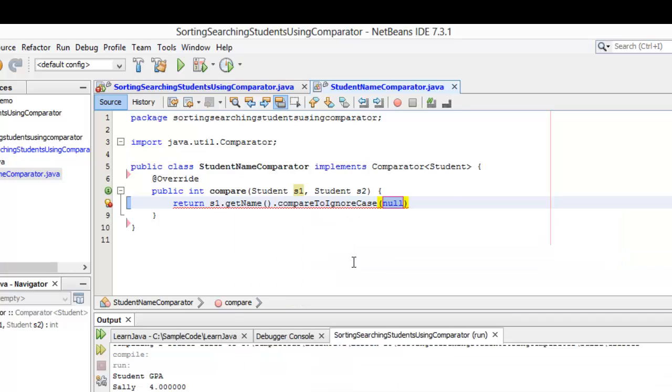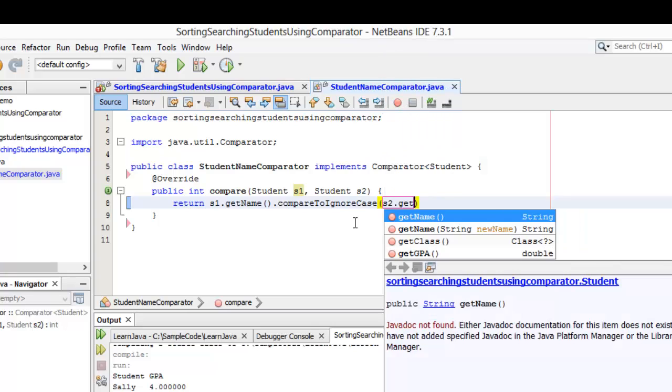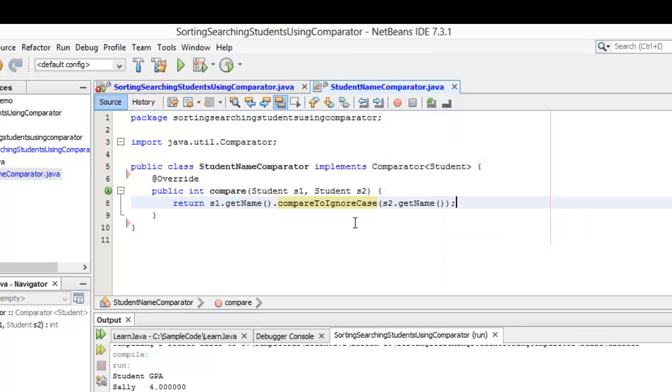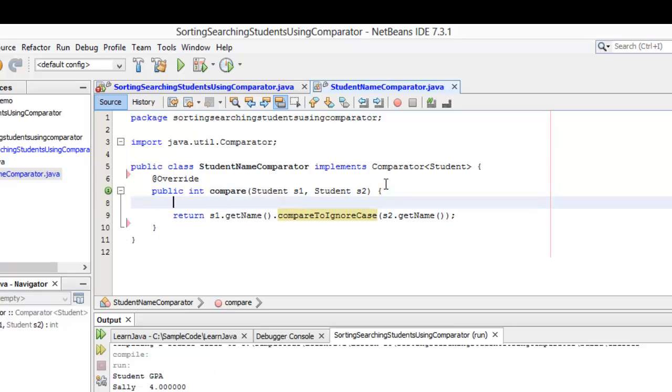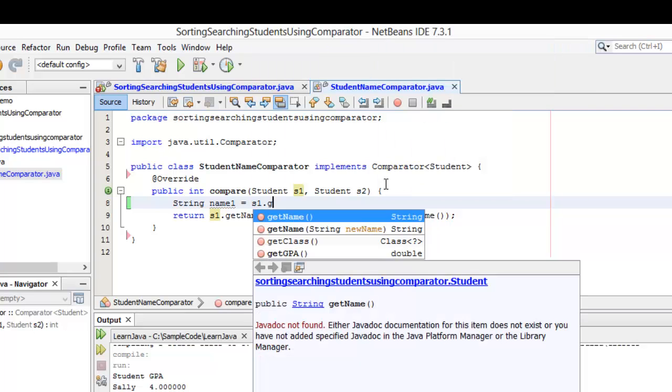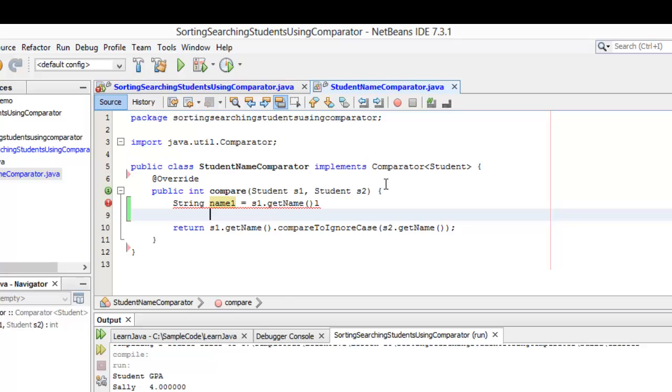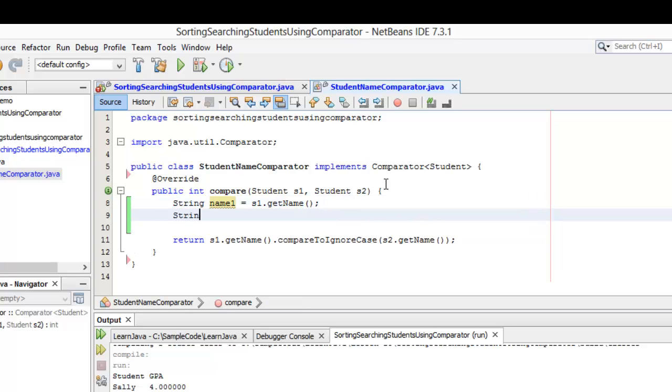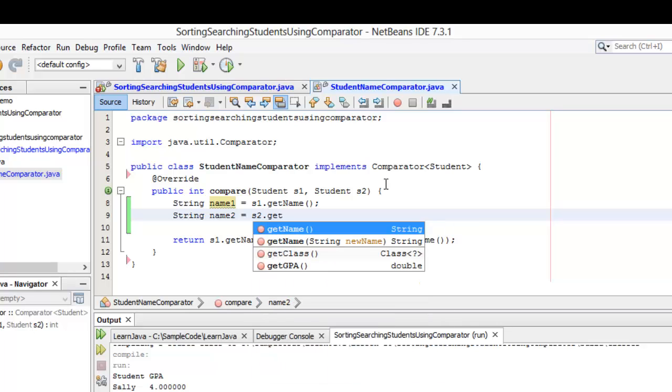So I want to compare s1 to s2.getName. If it feels like you have marbles in your mouth and you don't understand what's going on, how about if I wrote it this way? String name1 is s1.getName. This is probably easier to swallow for you. String name2 is s2.getName.